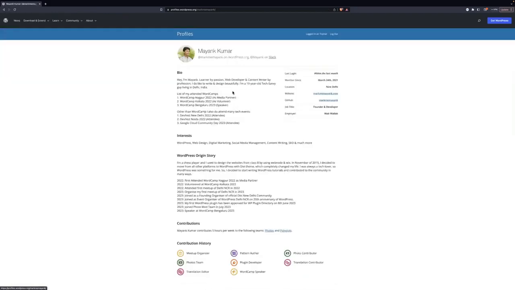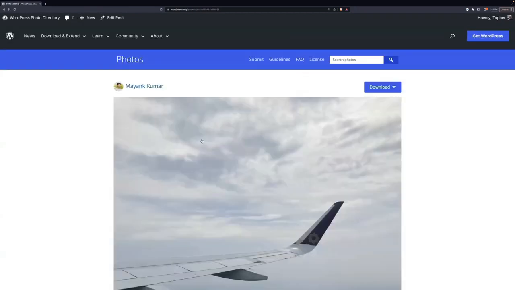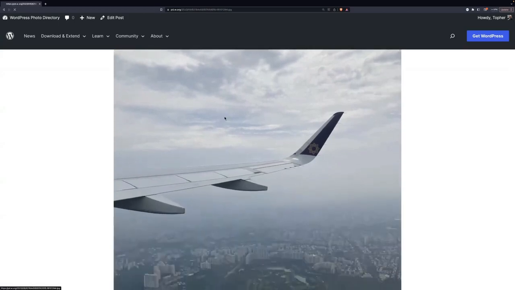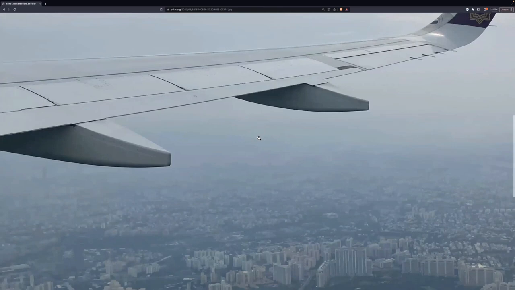We click his name again, it goes to his WordPress profile. While we're here, we can click download and get a variety of sizes of this image. If you click the image itself, it loads just that image in original size.